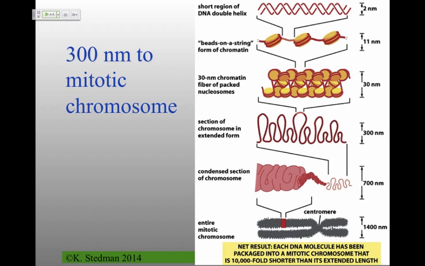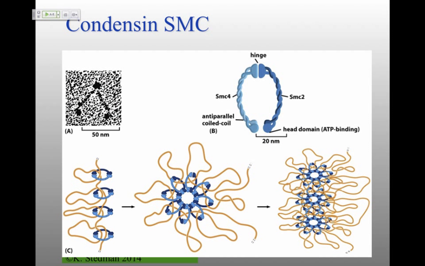And we've actually talked a little bit about how some of this compaction takes place because we talked about SMC proteins in bacteria. Because bacteria have exactly the same kind of problem. You need to compact your DNA. The DNA is too big to fit inside a bacterial cell. Here, DNA again is too big to fit inside a eukaryotic nucleus. Of course, the nucleus breaks down when you have mitosis, but you still need to compact your chromosomes so that you can separate them nicely from each other.